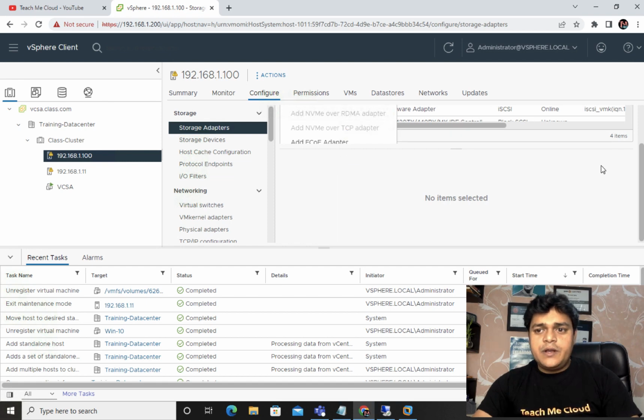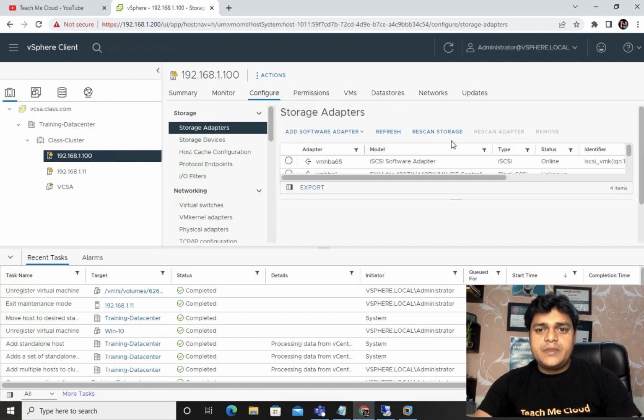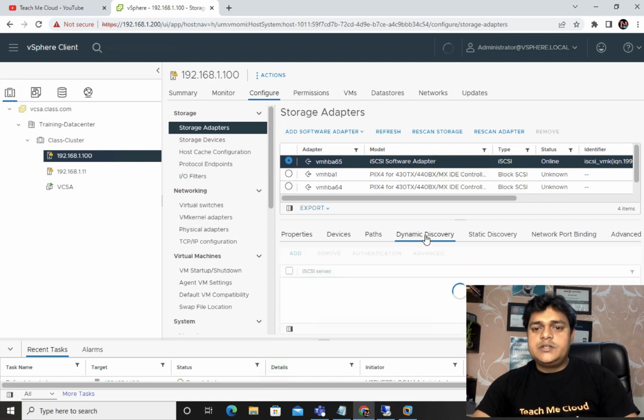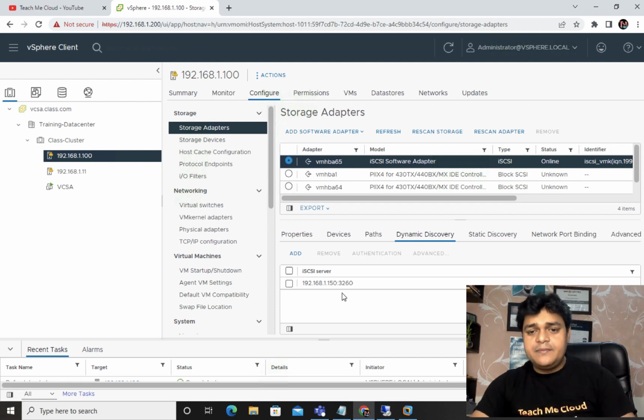And in case of software adapter, we just need to provide the access of iSCSI, right? Need to verify the iSCSI adapter. We can just click on dynamic discovery. If you don't want to access with the help of the iSCSI name, you can open the dynamic discovery, click add.